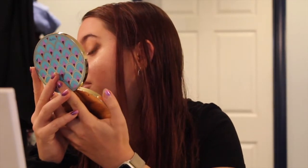Okay, so now I'm going to take that fluffy brush and just blend everything out again. Okay, I think those all layered really, really nicely. I'm not seeing any patchiness, which is really nice. They were all able to blend into each other, both at the transitions in the crease. And again, that outer corner specifically has all three layers right there, so I think they all layered really nicely. So I'm not going to cut my crease or anything today. I know that I could do that, but I really want to keep that depth on the outer corner. So I'm just going to go straight in.